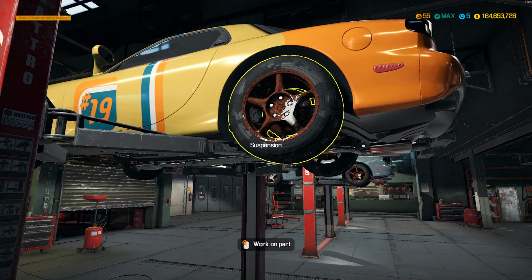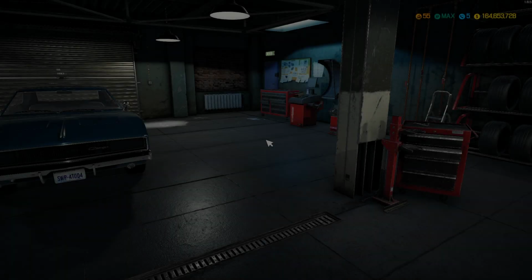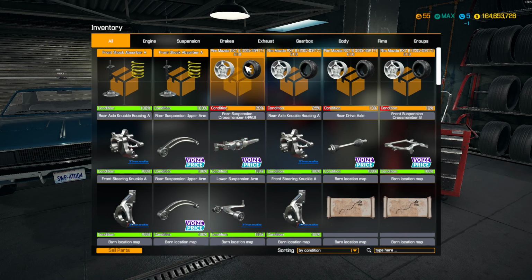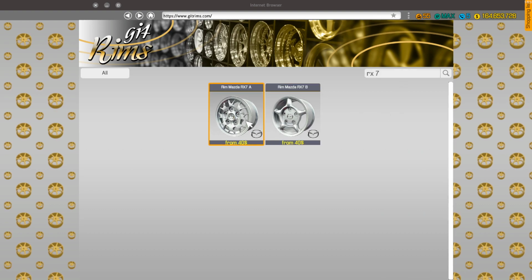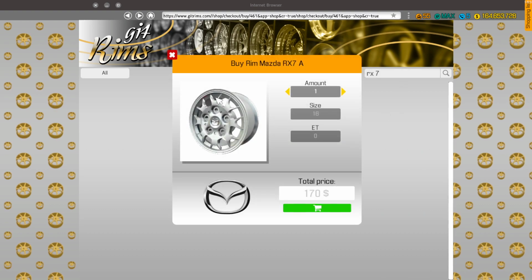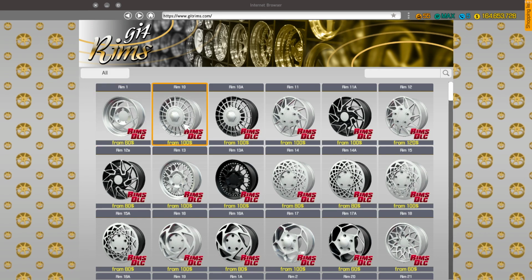Now there's 2 stock RX-7 rims. I think this is RX-7B. Was that what it was? No. Yeah, RX-7B. I think I want to try something else. There's this RX-7A rim, and I've literally never seen this used on an RX-7, or at least I've never found an RX-7 with this rim on it. So I don't know where that even comes from. Everyone I've ever found has had this one on it. Let's try something different.